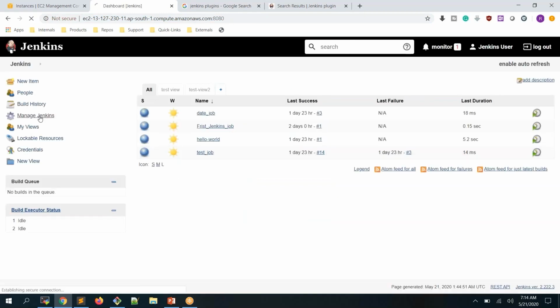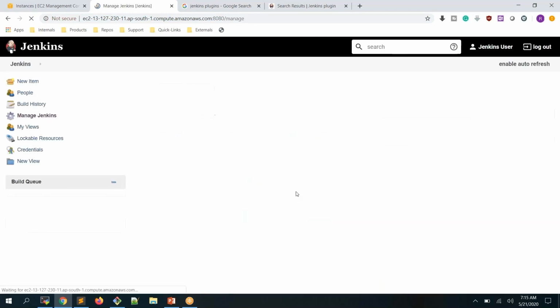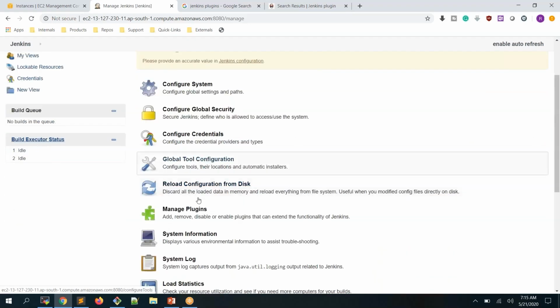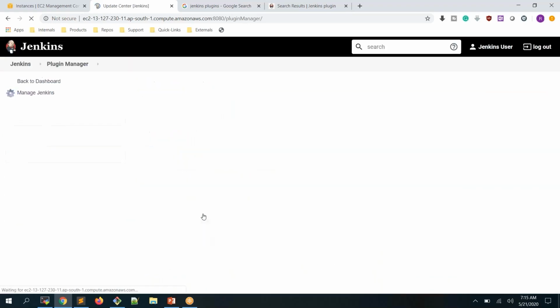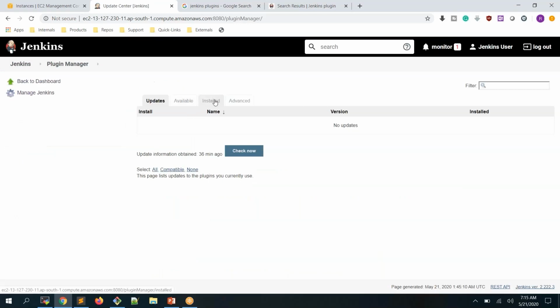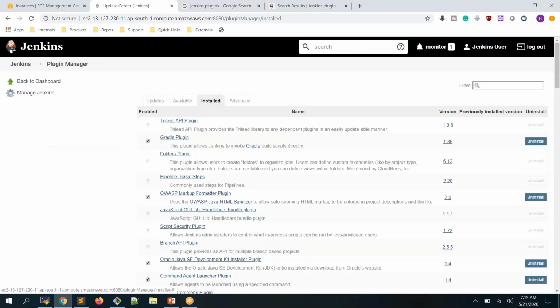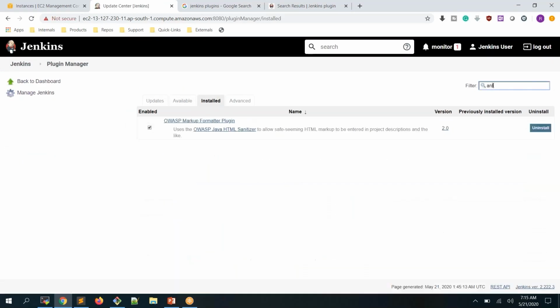Again, I'm going to Manage Jenkins, Manage Plugins, and Installed. If I search for Ant, there is no plugin for Ant. So we have removed it. And if I search under the Available tab, whenever you remove a plugin, it will show under Available now.